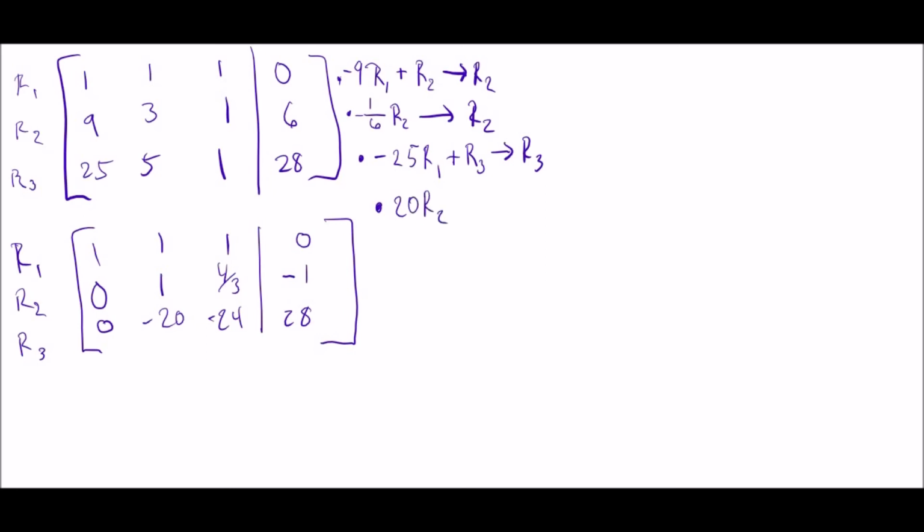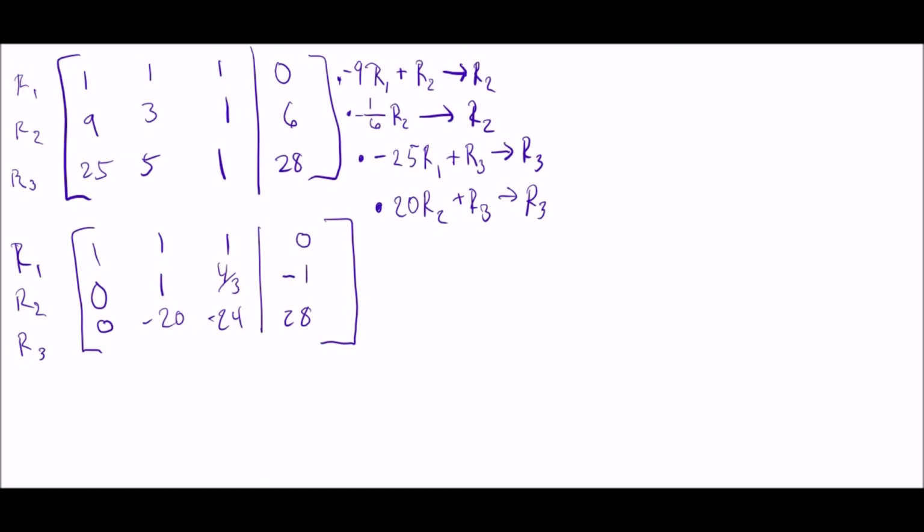Now, why to row 2 and not row 1 this time? Well, let's think about it. If I multiply it to row 1 and then I add it to row 3, I'm going to get 20 down here again. It's not going to be 0 anymore. But if I multiply to row 2, I'll get 0 plus 0 is 0. So that's what I want. I want to change row 3, so I have to multiply to row 2 now. And then plus row 3, substitute into row 3.